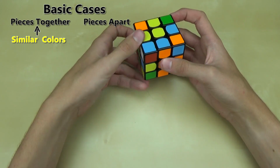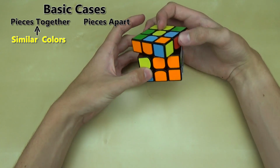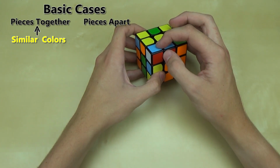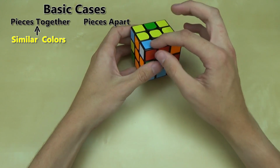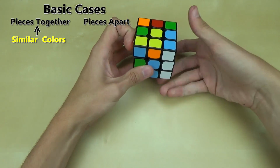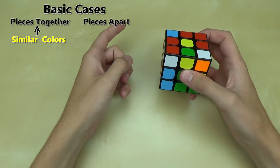In this case, we want to do it like this. Now the piece is over here, bring it up right next to the correct corner piece, and there we go, we have our piece again. Now what you want to do is bring it over into the slot. Here's the correct slot. We make an L shape just like before and put it in. So I'm just going to show you one more example of that.